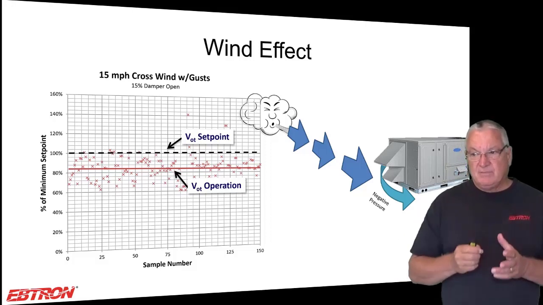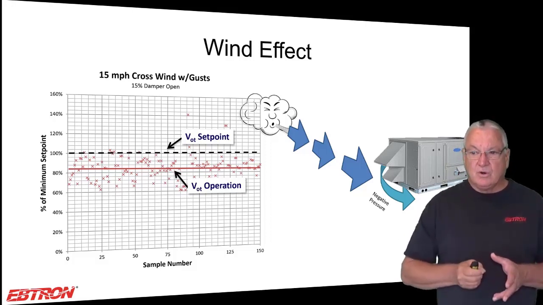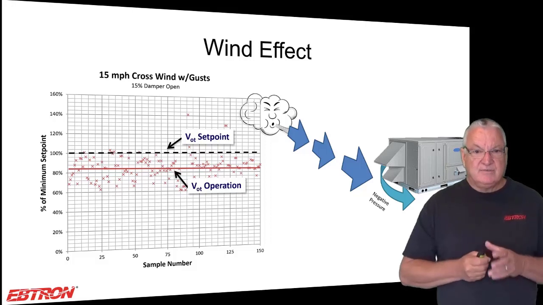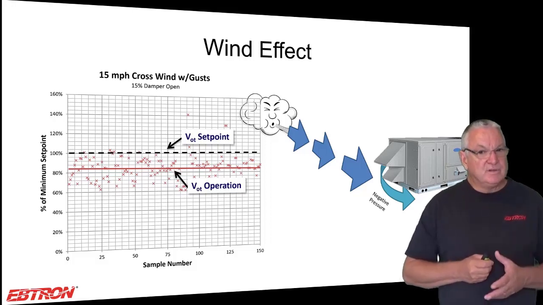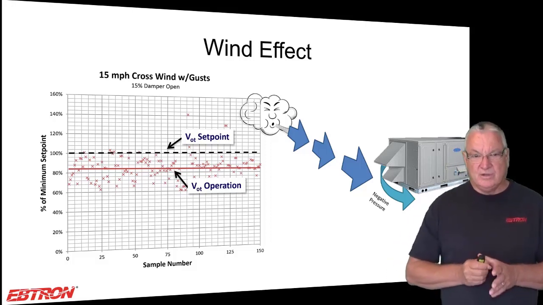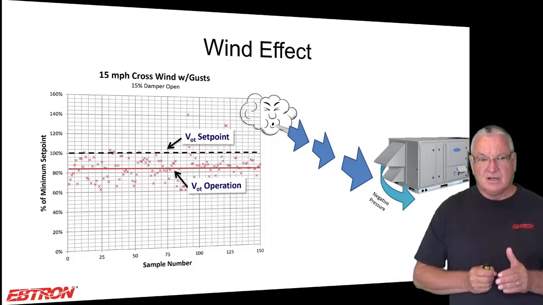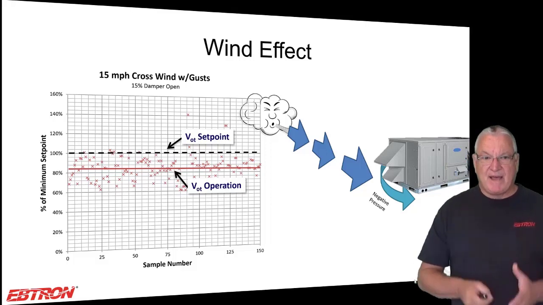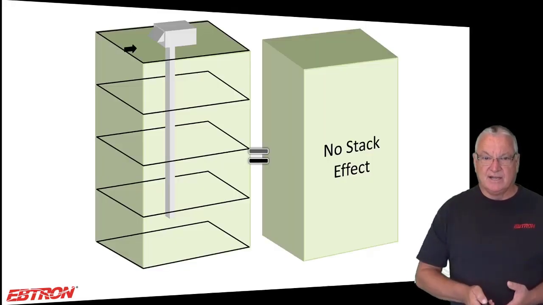Basically, we have to make sure that when we're doing control, we don't get too aggressive with the output of our control loop, because if we do, we'll just sit there and hunt. And that's a completely different conversation than I want to have today. The one that I want to really point out is, look, the black dashed line is no wind. The red line was a 15-mile-an-hour crosswind. It backs up what we're talking about, okay?